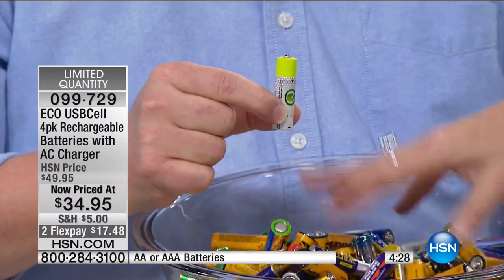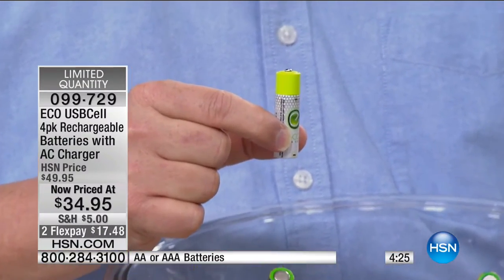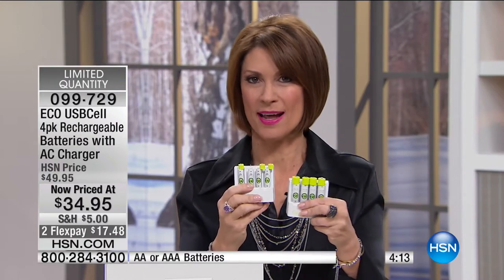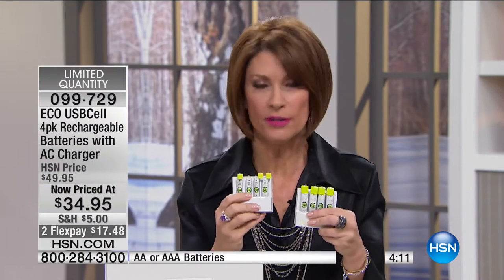Do the math on what's in this bowl. Then do the environmental math on what's in this bowl that keeps going, billions of batteries into our landfills. Do it because it's the right thing to do. Do it because it is the most economical way that you are going to charge all of your devices.